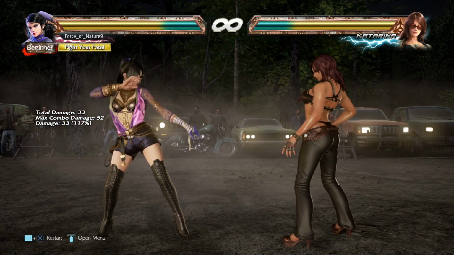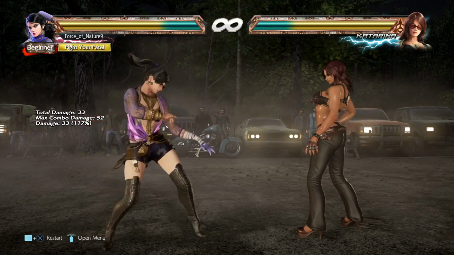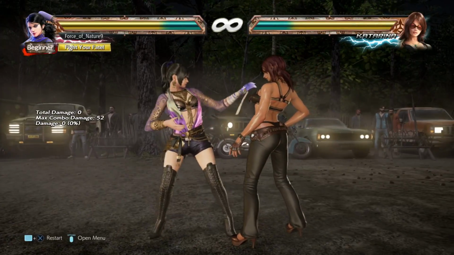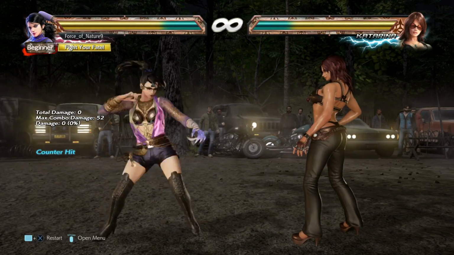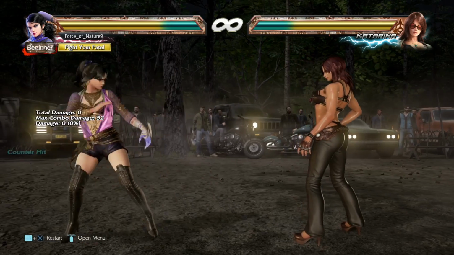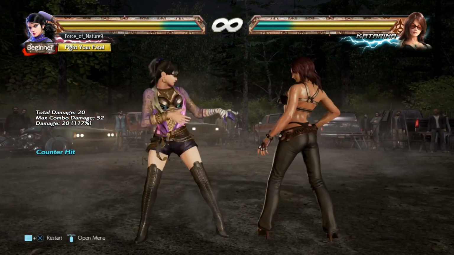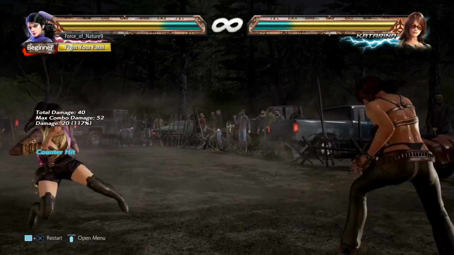If you want a nice go-to high crush and poke, you have your down back +2. You see this move right here, it ends up knocking down on counter hit. And I think you can sneak in a free down +2, or down 2, whatever you want to call it, right there on the downed opponent. So this move is pretty nice. I don't think it's particularly unsafe on block, but it looks like it.